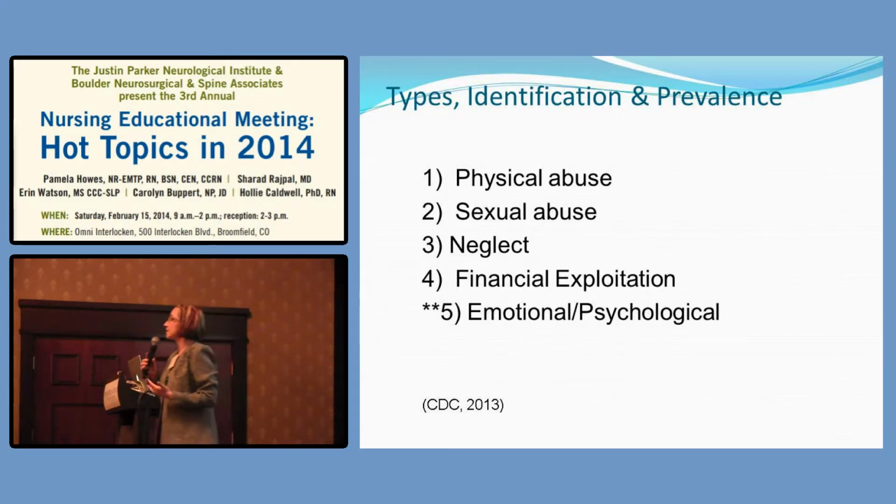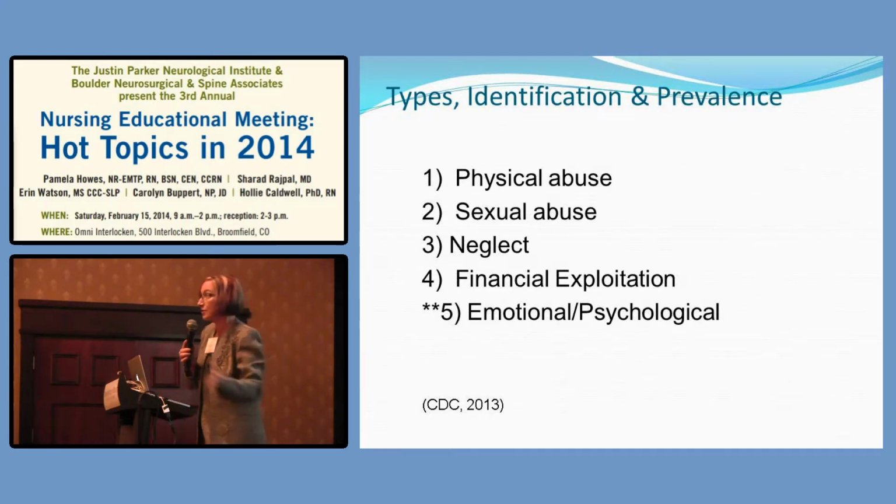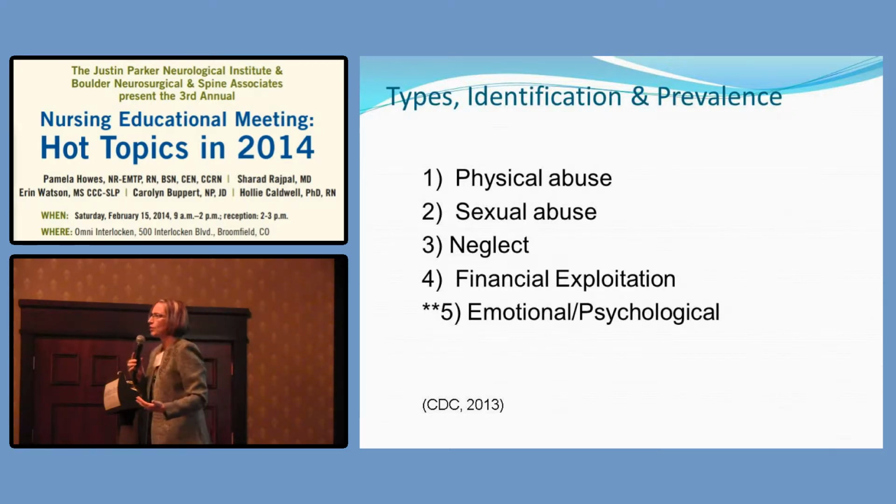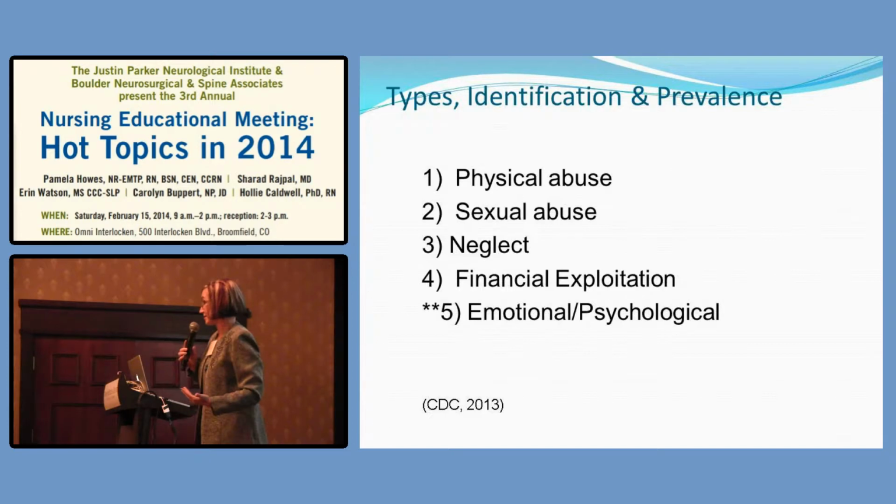Neglect. Neglect is basically defined as failure to provide for the basic necessities of life for an older adult, so food, clothing, shelter, and access to health care and medications. Some of the symptoms that we see include older adults being over or under-medicated by lab values. So when we draw labs on folks and you find out that they're either way over their blood levels on some things or they're not meeting therapeutic levels on something at all, you need to keep in mind this could be more than just somebody not managing their medications. This could be somebody that's actually being neglected or chemically restrained in some cases.